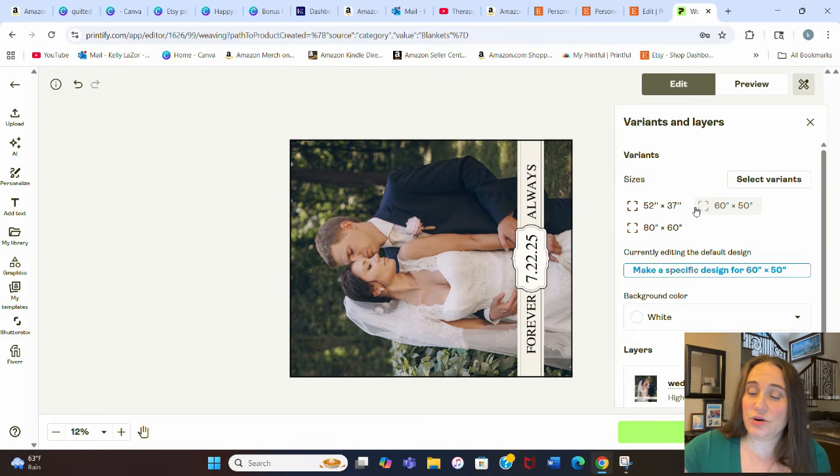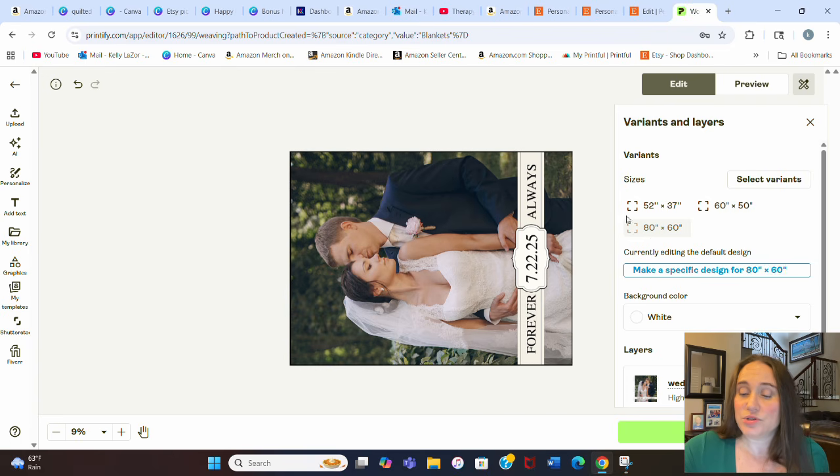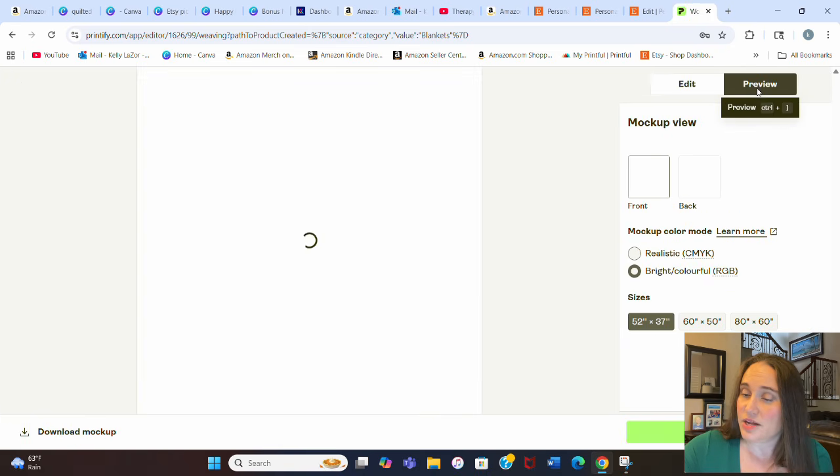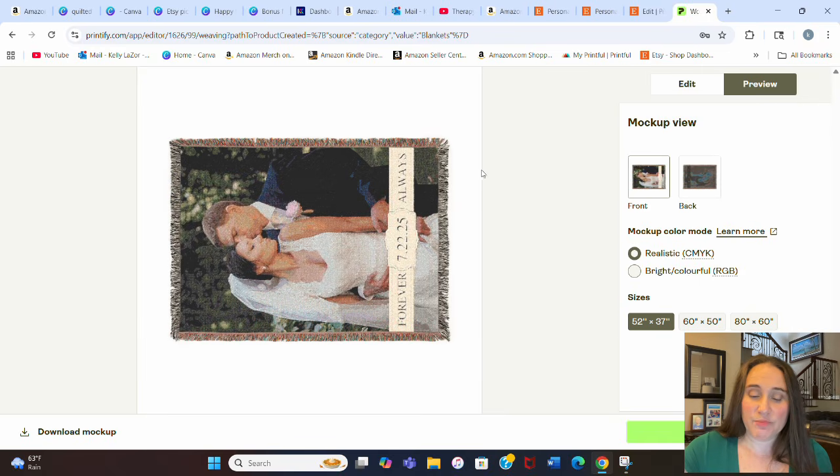Even though when we go to the next size, we've got lots more space at the end, right? So you don't know what blanket size they're going to pick, and you don't know what photo they're going to send, and you have to make it look good, obviously, no matter which size and what photo. So we have to make sure that our design, any text that we use, is going to fit perfectly within any of these dimensions. And so that's what you can see there when you do this. And we can go to preview and we can see how it's kind of going to look on the preview side. So here's an example of the mock-up that they give you, right? So you can see with these blankets, they're really big and they're meant to be seen from far away.